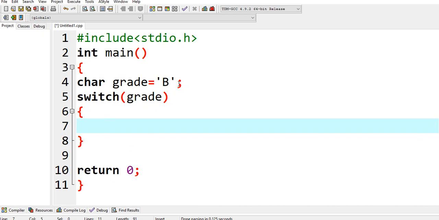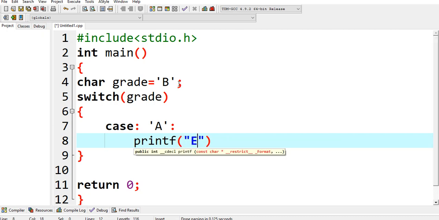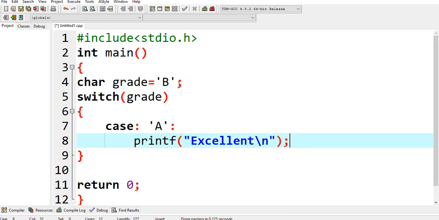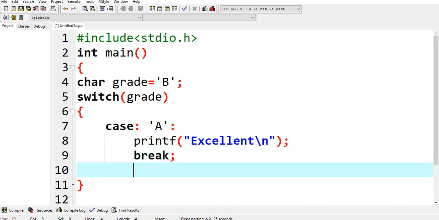Now switch (grade), case 'A': alright, the character should be in single quotes. Now printf "Excellent". Break.